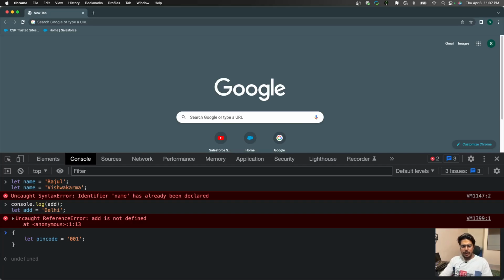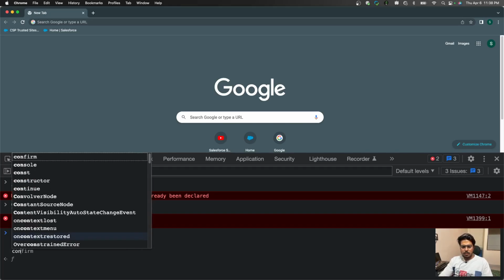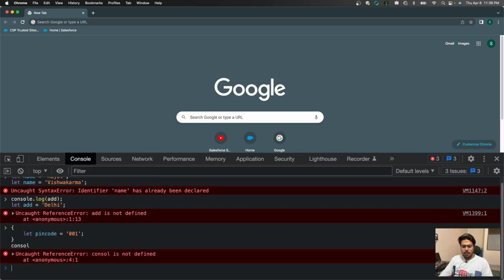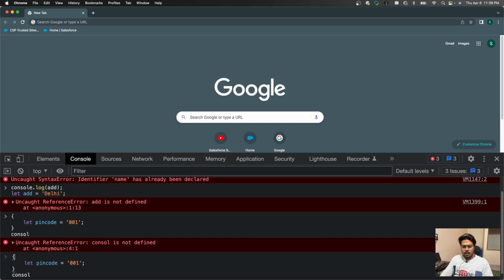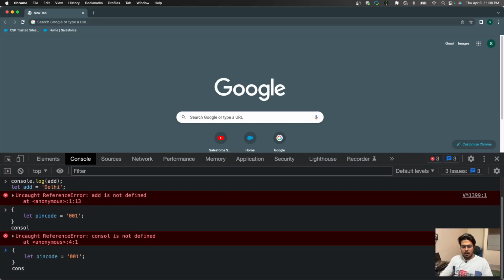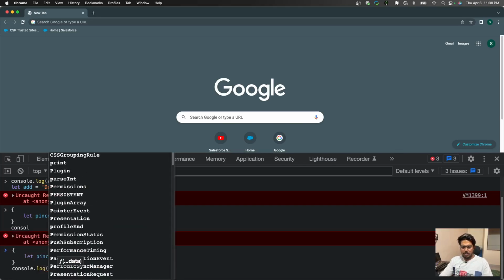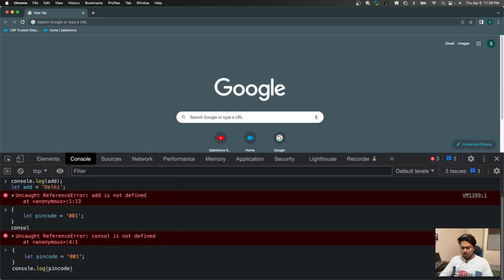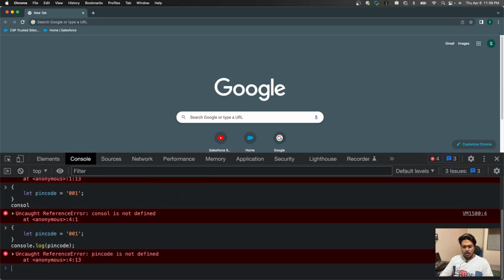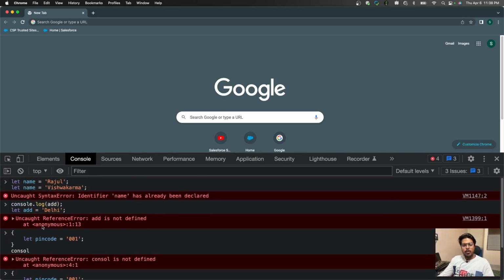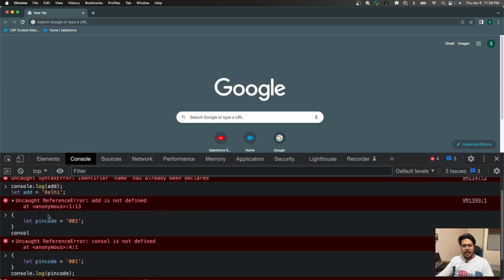If I try to access this outside, console.log pin code, I will get an error: pin code is not defined. So we have overcome all these problems which we were getting with our var variable. So that's why they introduced the let and const keywords.